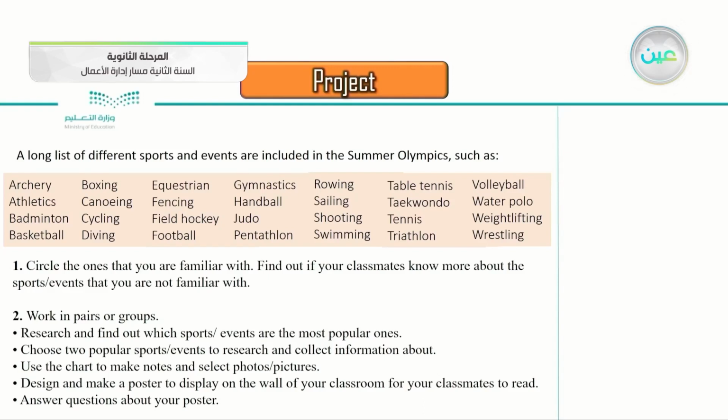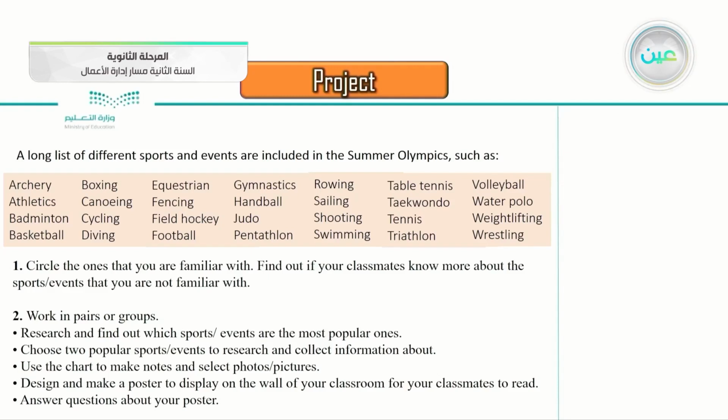Number 2 here, work in pairs or groups. Research and find out which sports or events are the most popular ones. So you can see which is the most popular event or sport. Choose 2 popular sports or events to research and collect information about. So you'll be researching some sports.